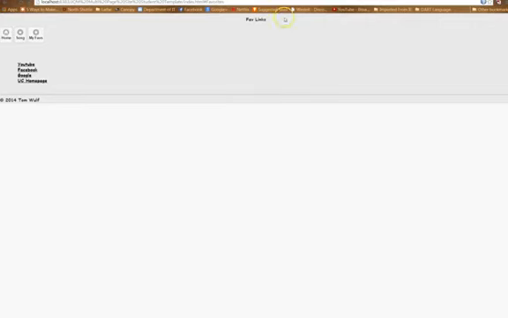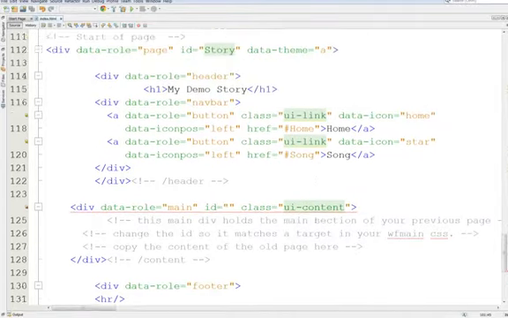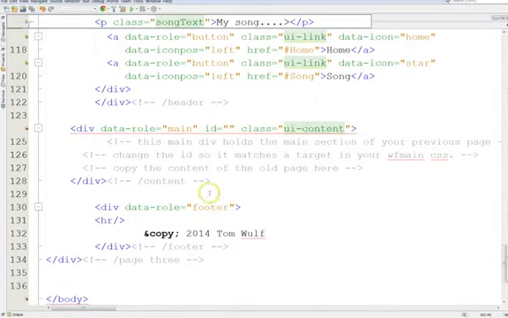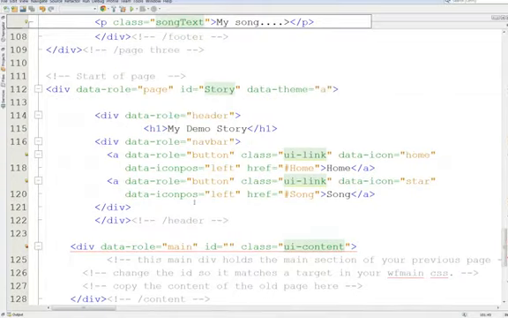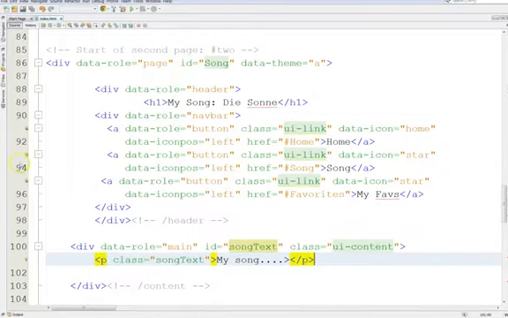I wonder if I had the ID screwed up in there. So let's see. ID equals song, data role equals page, data theme, header.